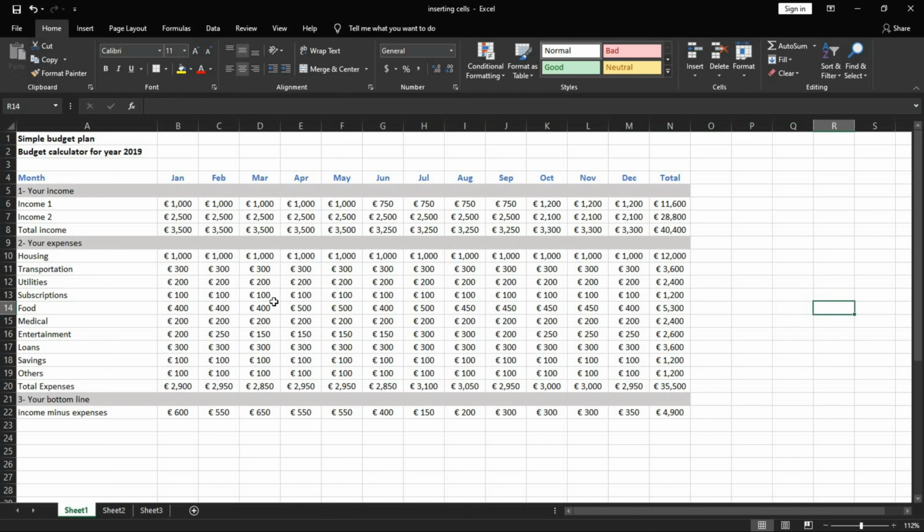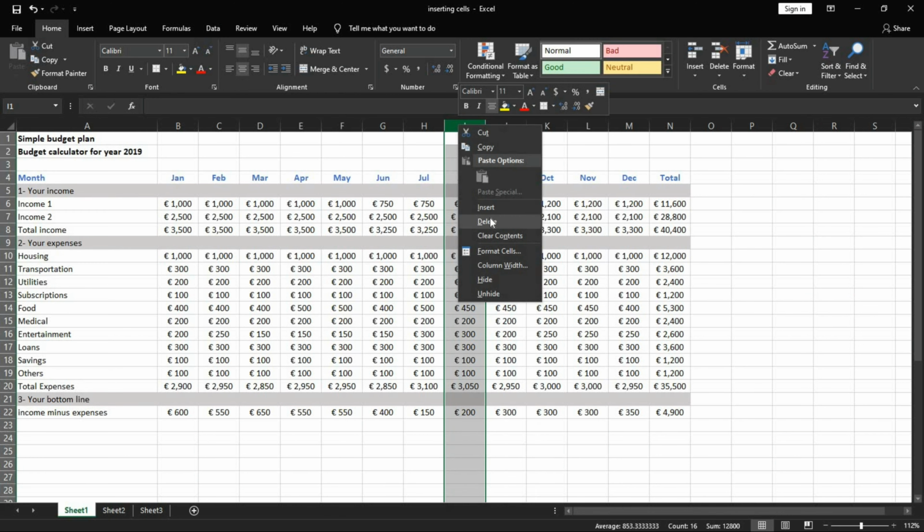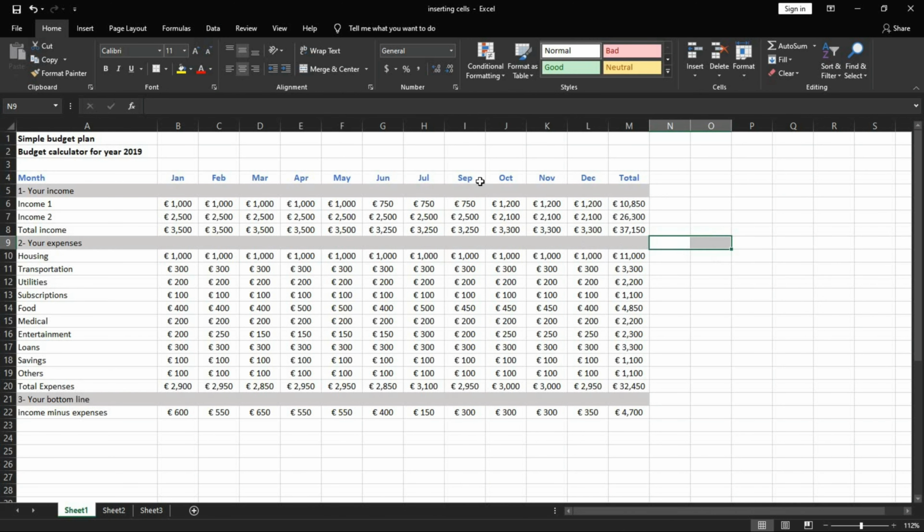So you can insert rows, you can insert columns. So for example, let's delete this one. So for example, let's take that you hadn't put in a certain month and you realize that your totals are off by a month. So you don't want to start deleting the information and entering it manually.